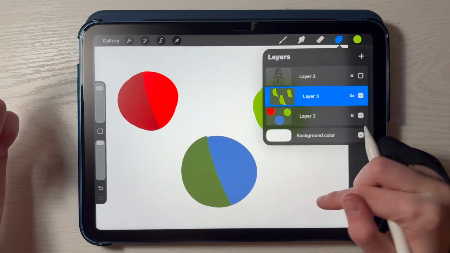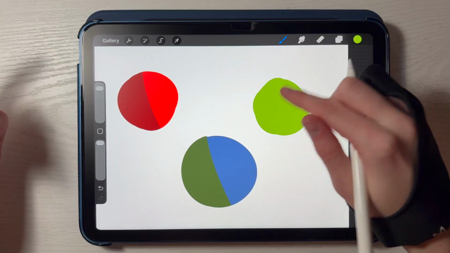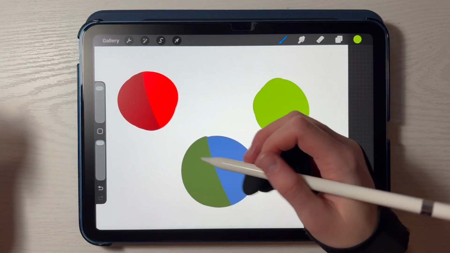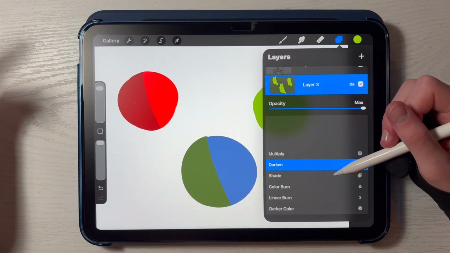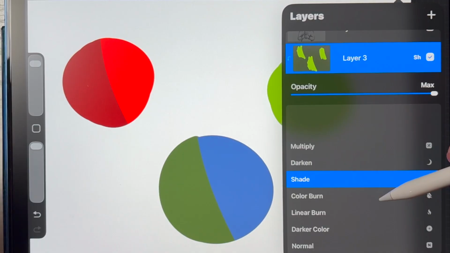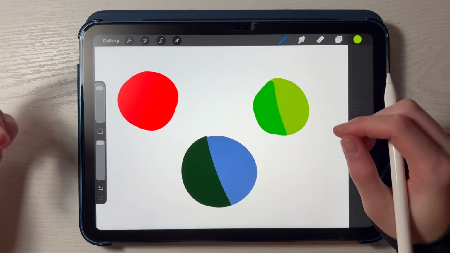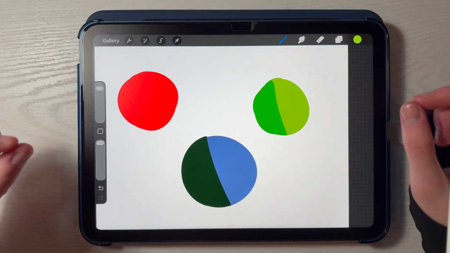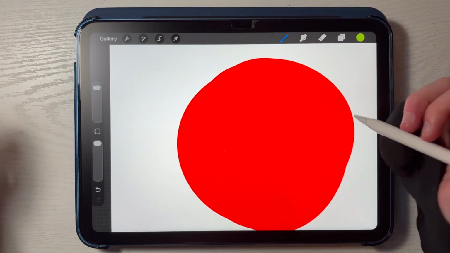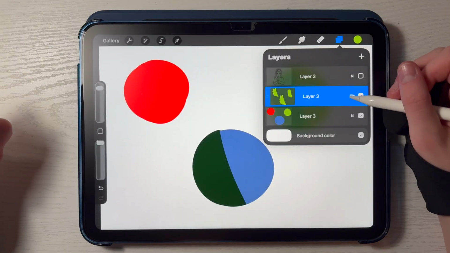Now, darken, it makes no change if it's the base color, as you can see here, but it keeps the darker of the two. So now multiply and darken are literally the exact same, so we don't need any difference there. Color burn is used to darken the image. It's darker than multiply, also adds some saturation. You can kind of see it over here. It's not very visible. This is also just used for shadows.